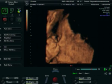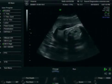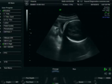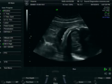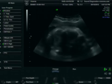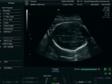All right, let's look around and see what else we can see in there. So the head is straight down in the middle here, face more towards your left, means the back side of the head is this way, a little bit more towards your right. This is how we look for hair. That's the skull, then the scalp, and you see it's just a little bit of a bumpy line right there. I mean, that is the thinnest of peach fuzz. So she's going to be bald. Pretty much, yeah. Still some time for the baby to grow some hair, but as of right now, there isn't much there.